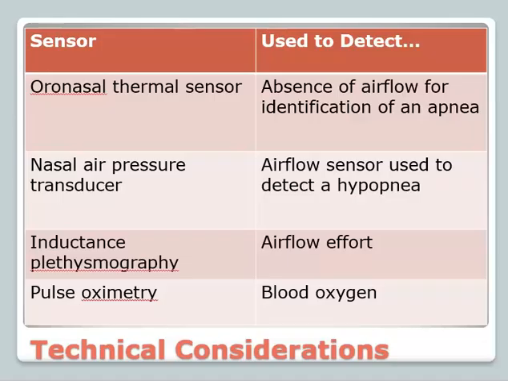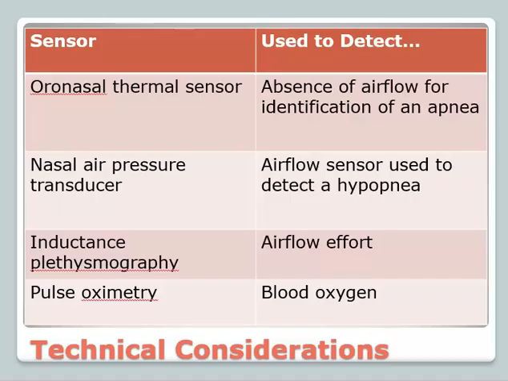A pressure transducer, or PTAF, is very sensitive, and you can pick up the changes in the depth of their breathing, the change in their minute ventilation and tidal volume. So you're able to see if you do have that airflow diminishment that's a requirement for a hypopnea. Because do you guys remember the definition of a hypopnea? 30% drop in airflow. We're not sitting there with calipers, but you do need to see a drop in their airflow to determine that they have a hypopnea. You're not going to be able to see that with the thermal sensor alone. We are really going to be able to see it with the pressure transducer.